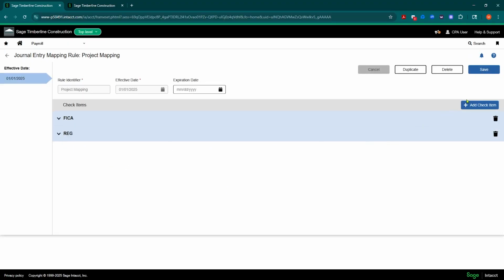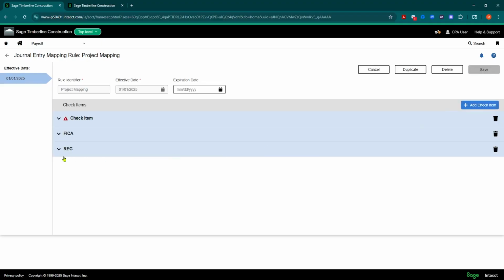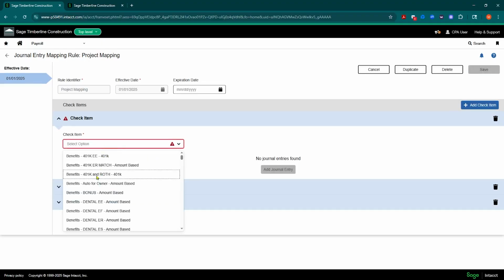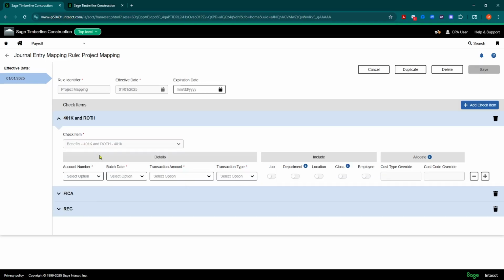The most robust one in the system is 401k. If you look at the 401k, we won't set it up, but I'll show it to you. Here's that 401k and Roth one that we did. If I hit add here, look at all these options, because we have both the after-tax and the pre-tax. You may have it all go to one account, but you still need to set up all of the different options.